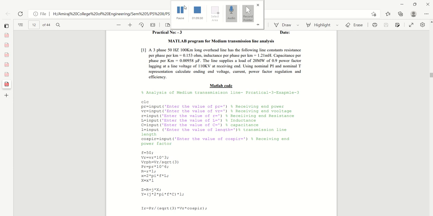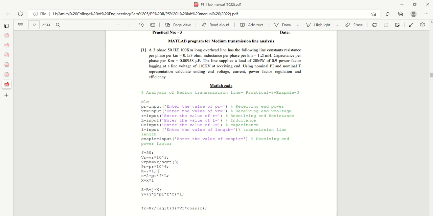Sorry for the inconvenience, please forgive me. Continuing what we were discussing, my capacitance and inductance are given per phase per kilometer, so in order to find the absolute value, we have to multiply with length as well, right? For resistance, we multiply with only length.